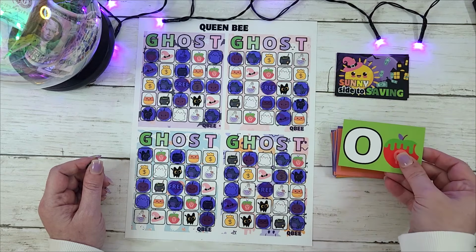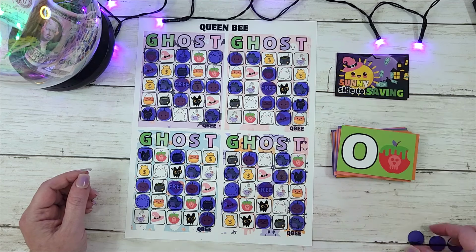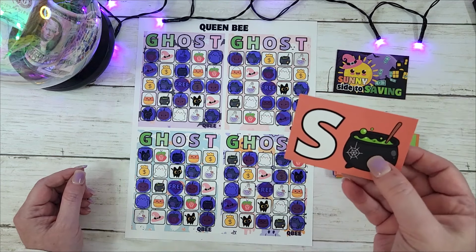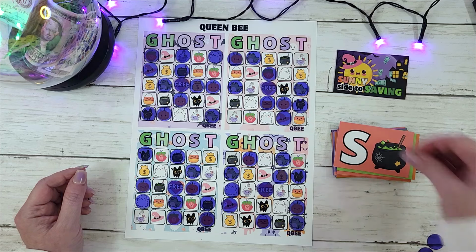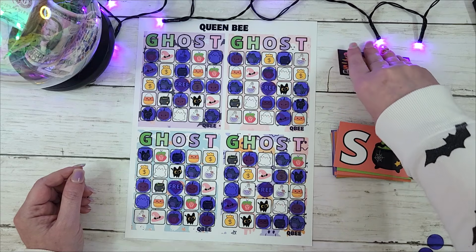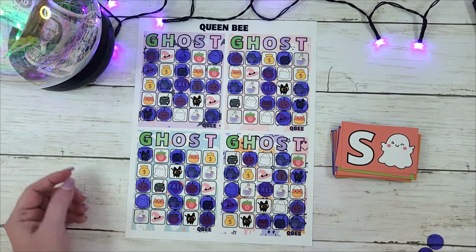O, apple. S, cauldron. And our final card for round three, S, ghost.